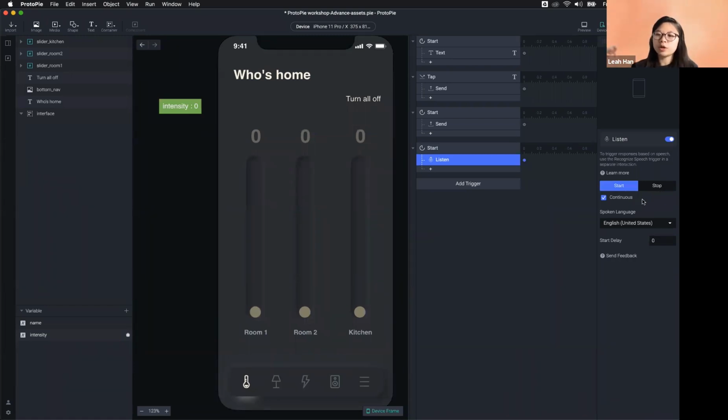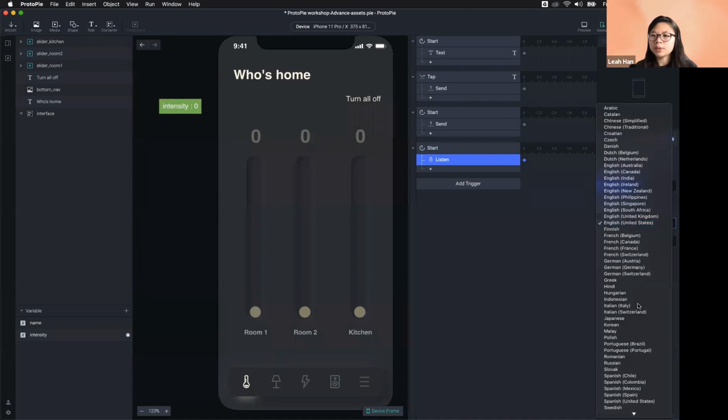If not, ProtoPie will keep listening to you. But in this case, we will only say a very short sentence, so I will cancel this continuous. Then ProtoPie will only hear your first sentence until you have your first pause, and then ProtoPie will stop listening to you automatically.